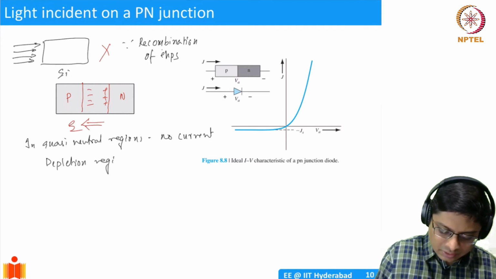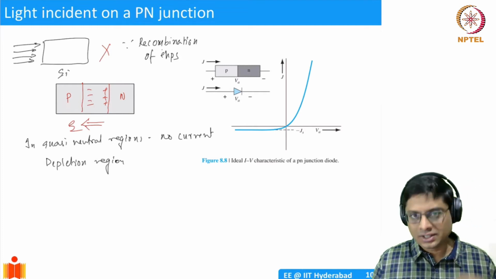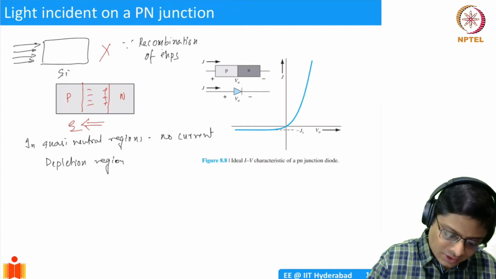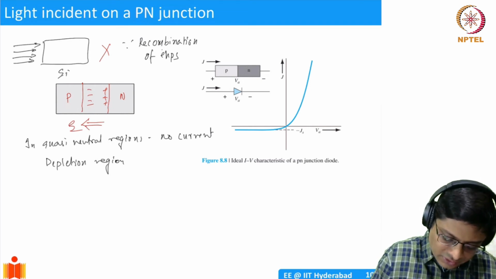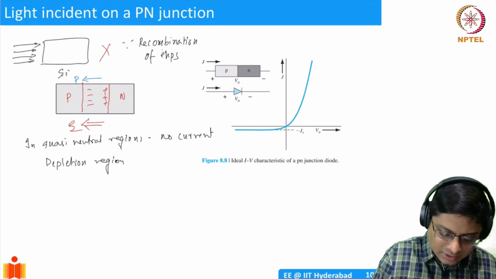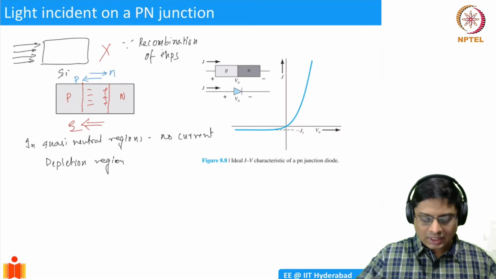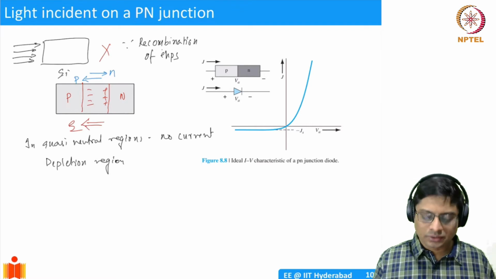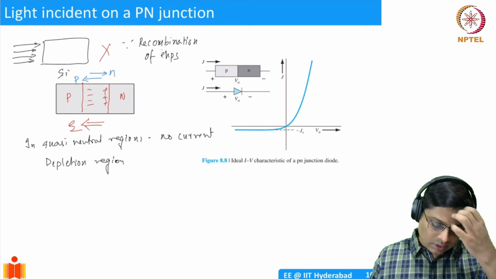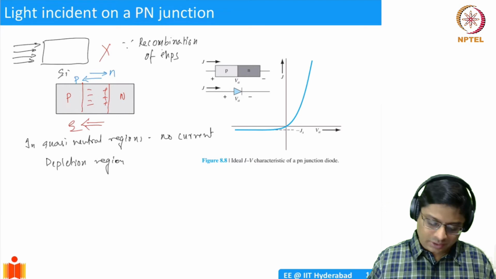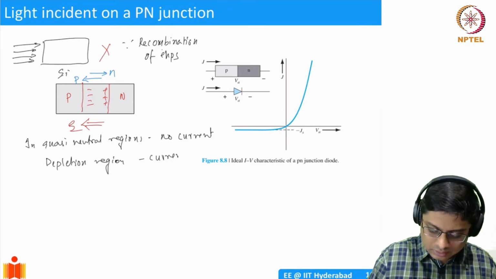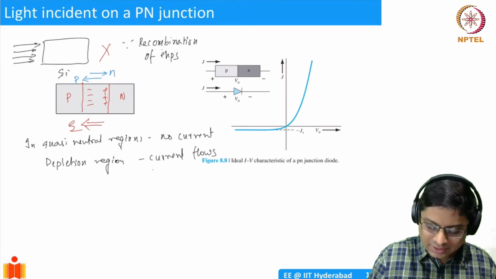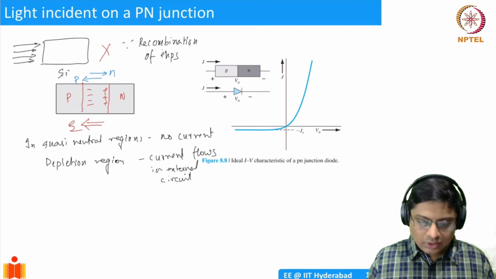if you shine light, whatever light is incident on that will generate electron hole pairs. So let's say it generated an electron hole pair. Immediately, the hole will move in this direction. Electron will move in this direction. And so they will separate out, and they form current. Okay, so this generates current that flows in the external circuit if it is there. Okay, so that's what happens.